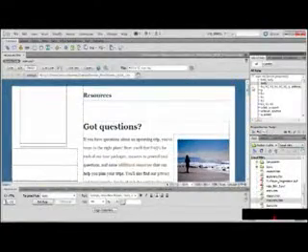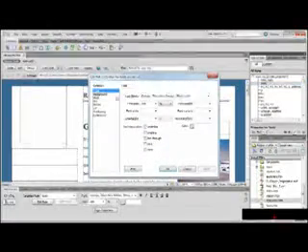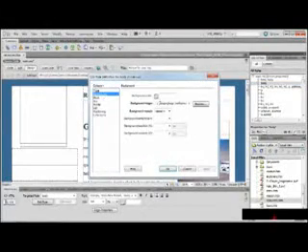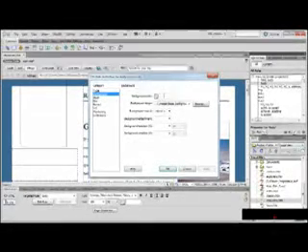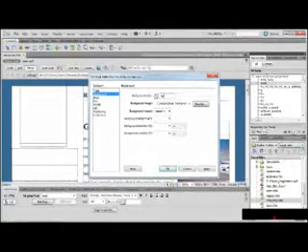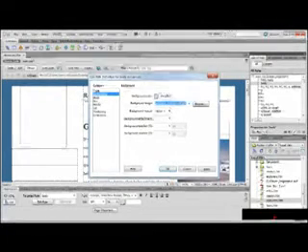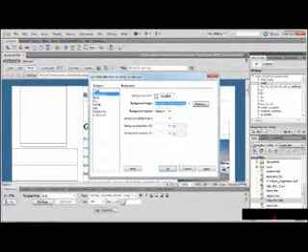Well, that's another thing that we can do for this body tag. So I'm going to double-click that. So reopen that selector, go back to background, and in addition to having a background image, you can also have a background color. So I'm going to click right there for background color, and I'm going to type in pound E1D8B9. If you hit tab, you'll see that it's kind of that sand color.